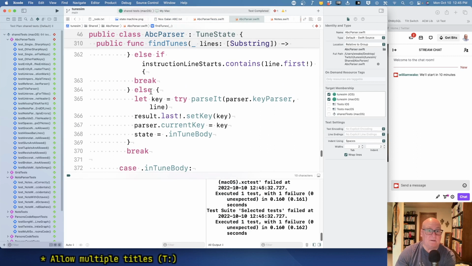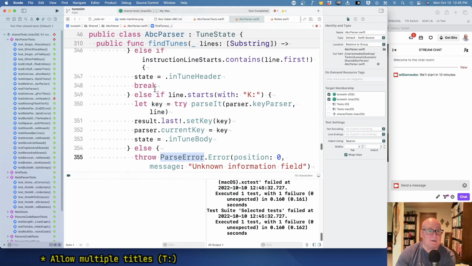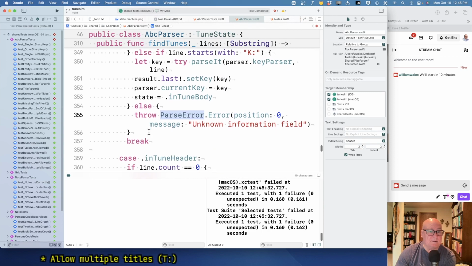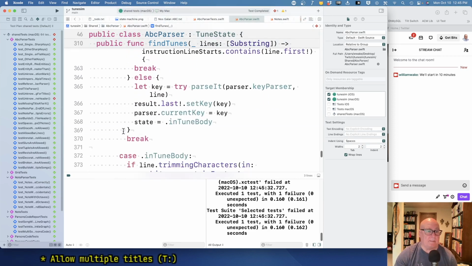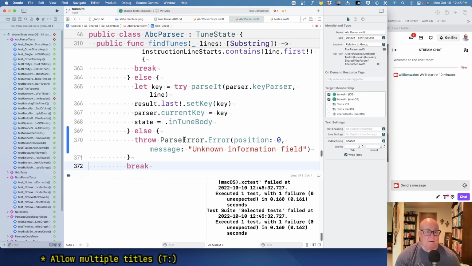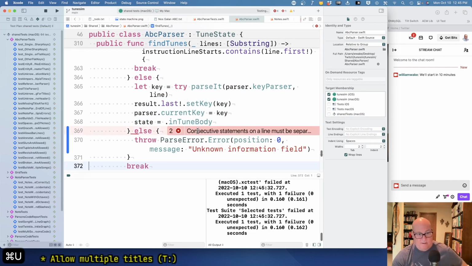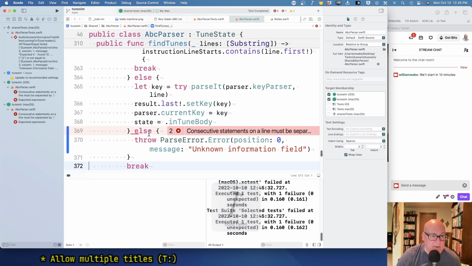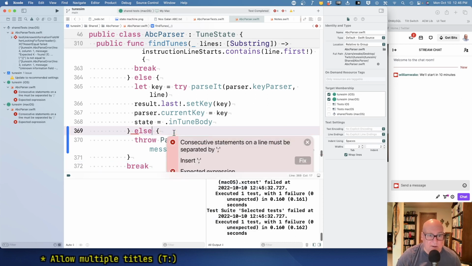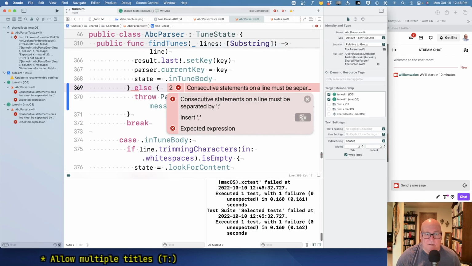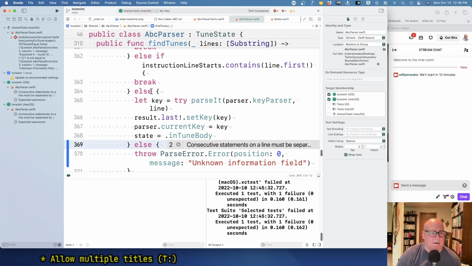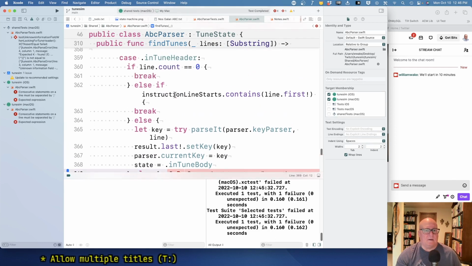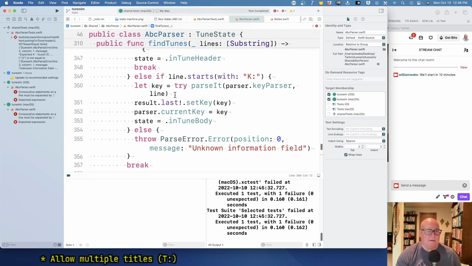Okay, so else. Get titles. Here's the else. We don't have this. Else throw. So that should be caught. Whoops. Well, this should really be the same as this, I guess.